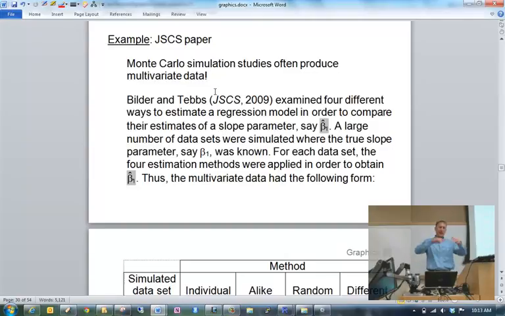It's not necessarily a Tier 1 journal in statistics. It's a Tier 2 journal, kind of middle of the road. What I wanted to do was evaluate 4 different ways to fit a regression model, essentially. It was a fancy regression model, but for our purpose, just think of it as a regular old regression model.